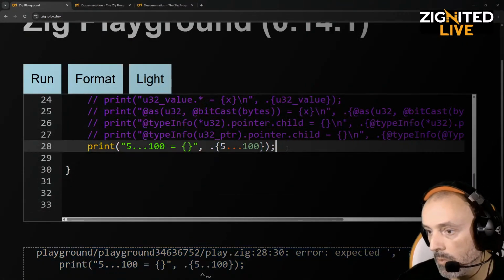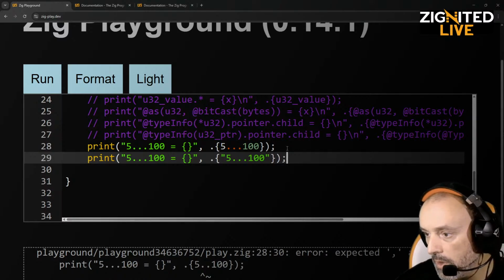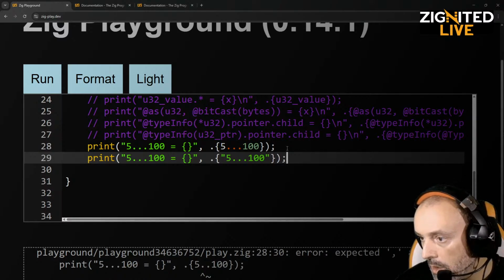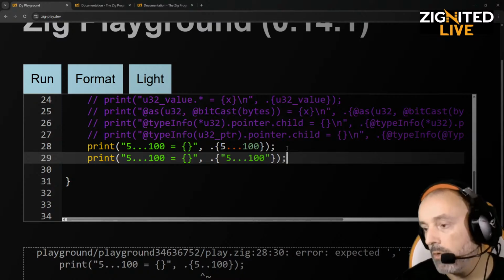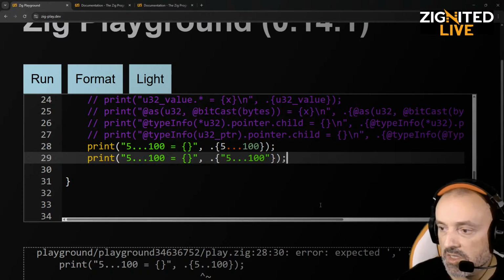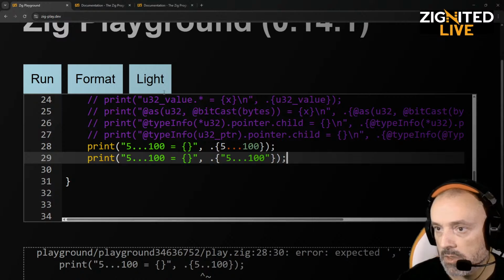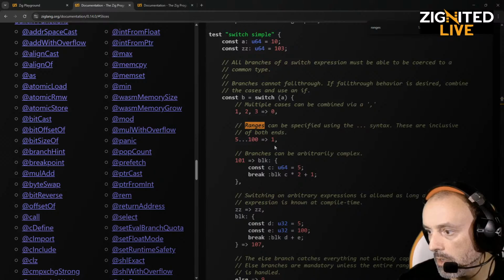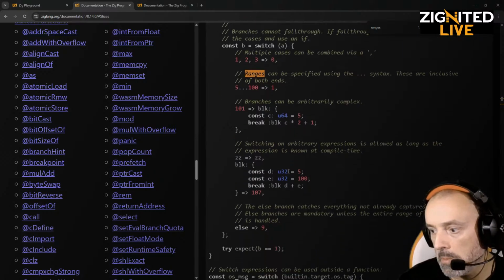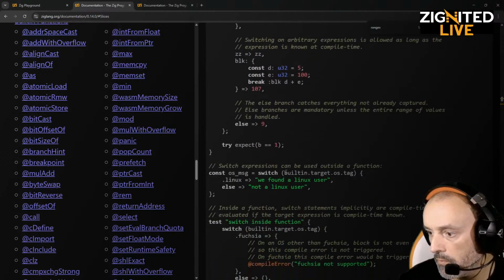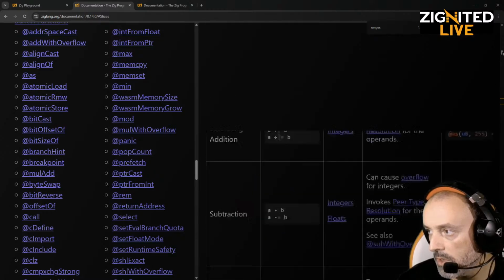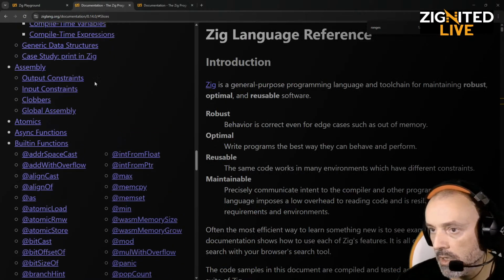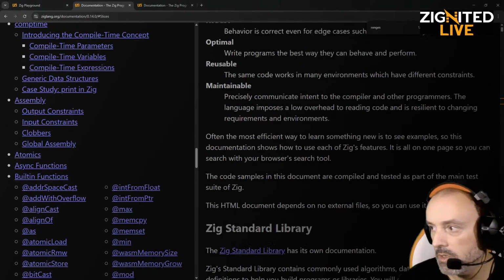No, it just wants to test this as a string. Language, it's here, it's 0.14.